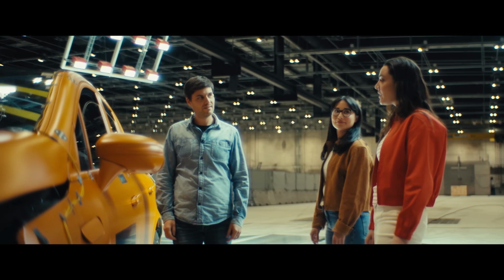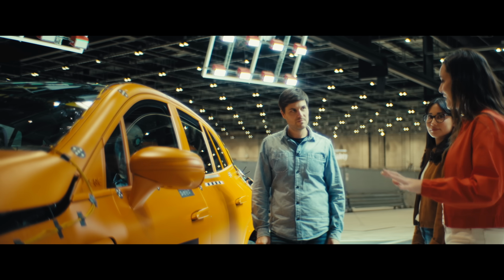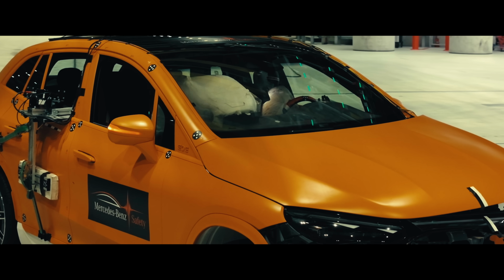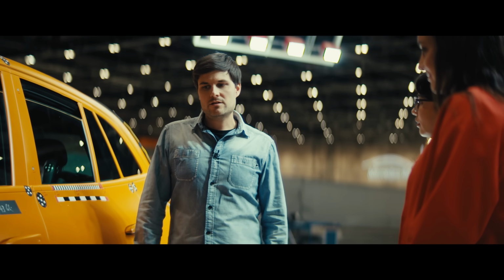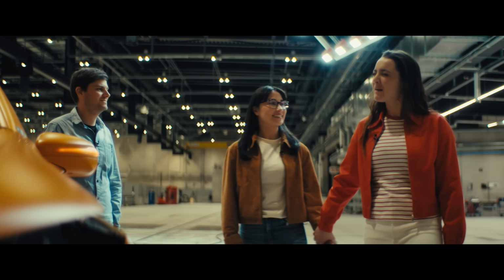Considering that it was over 100 kph impact speed, the car's not in bad shape. It looks pretty bad up front, but everybody inside seems to be in good nick. Yes. So after crashes like these, how do you clean this all up? Actually, that's part of the job of our visitors, so I think it's up to you. Let me get back to you on that.